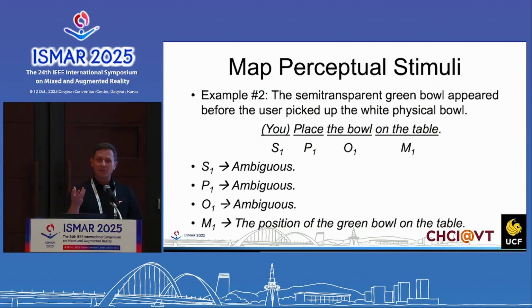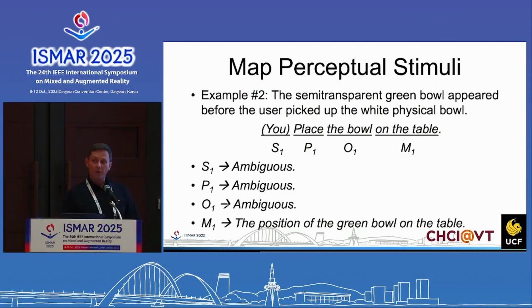It is not necessarily clear that that white bowl is the object that we want the user to act upon. Maybe there's a green bowl within the room that they need to go find, and that's what they should act upon. And then therefore, because the object is no longer clear, the predicator is also no longer clear. The only thing that remains clear is that the position of the green bowl is indicating something about the interaction, right? It's modifying the interaction itself.